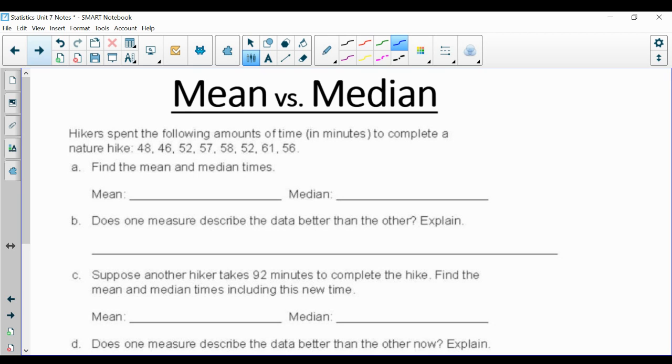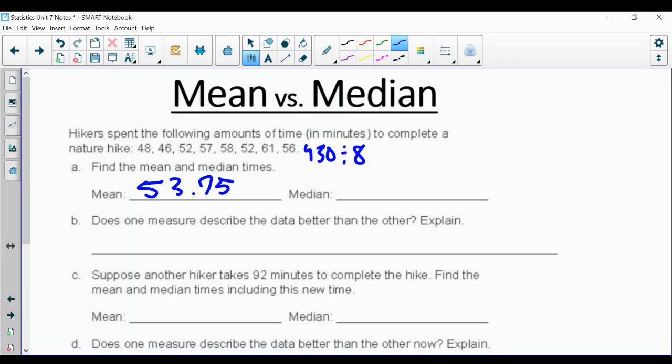All right, so when finding the mean, hopefully you guys got an answer. You added them all together and you got 430, and you were supposed to divide by 8, and that should have given you an answer of 53.75. Okay, and again, if it's a terminating decimal, meaning it ends, go ahead and write the whole decimal. But if it's a repeating decimal, make sure you round to the nearest tenth.